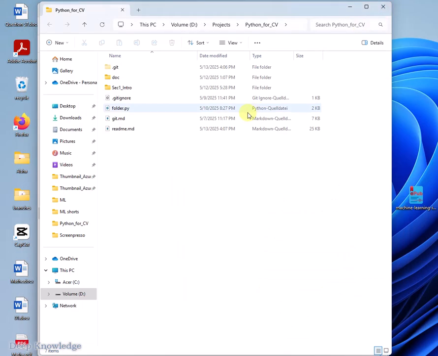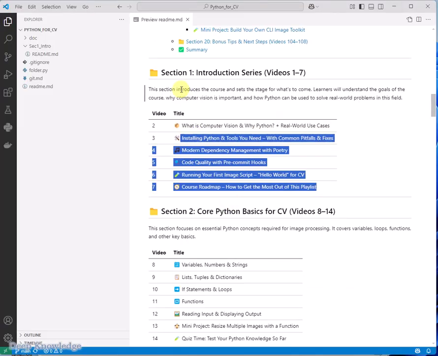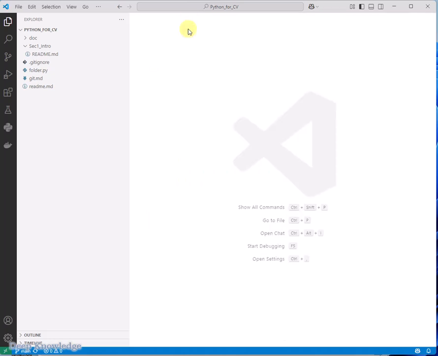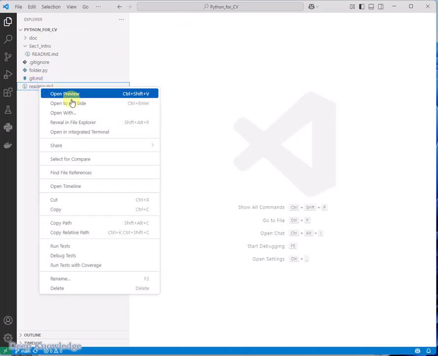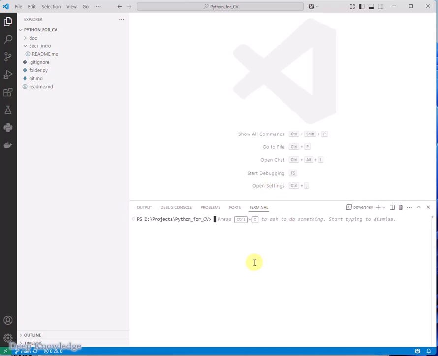Let me go to this directory and open the terminal here, and let's see which Python version we have here. This is the global version.